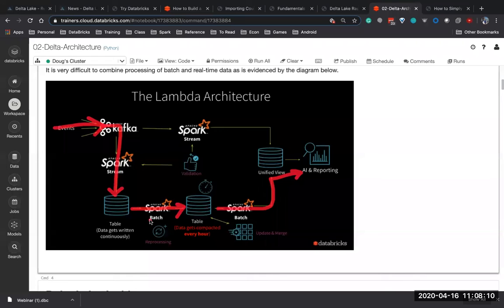But the problem is these batch jobs may run once a night. And I want to be able to do reports that not only look at the historical data, but take into account some of the latest changes. And so people first have this data warehouse that they build that allows me to query historical data, and they want to have dashboards that are showing the latest data. So they do a batch job version, and then they repeat the logic using streaming so they can get live up to the minute data.